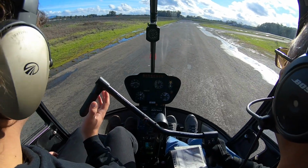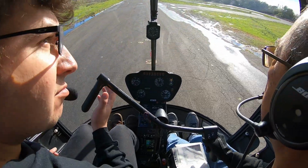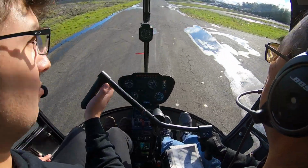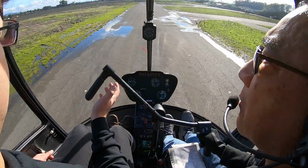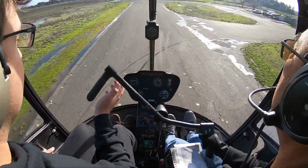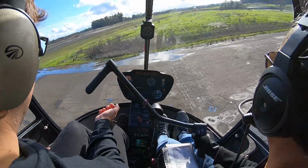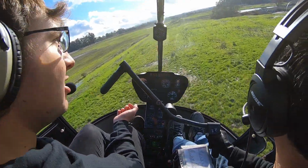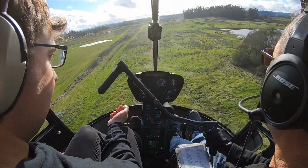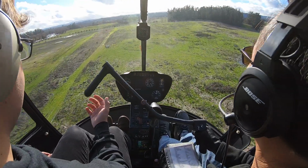Cessna 161, traffic helicopter at the skids, remaining at or below 700 feet west of all runways. 161, we'll be looking for him. He's in left pattern, over there. Oh, I see him. He's doing left to 32, and we're going to cross under each other. I have Cessna in sight, 9670 Hotel.